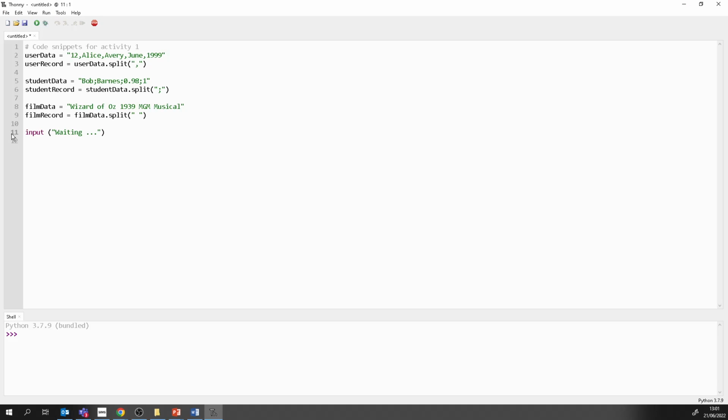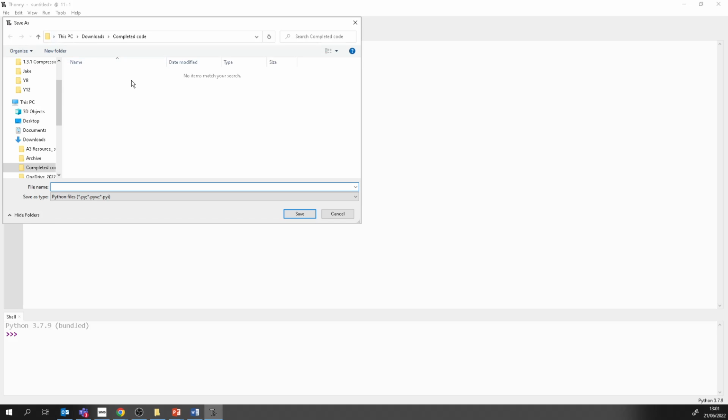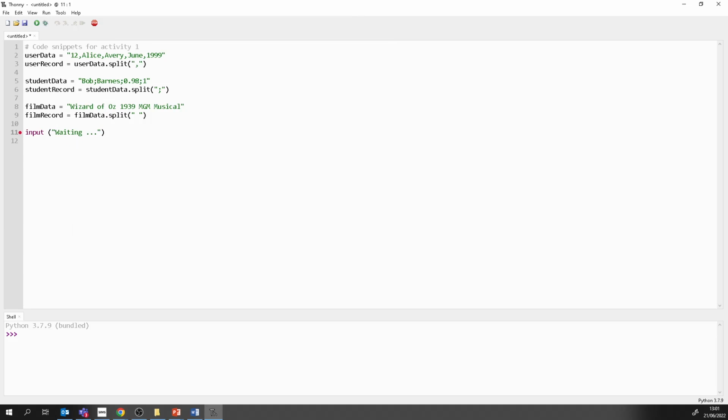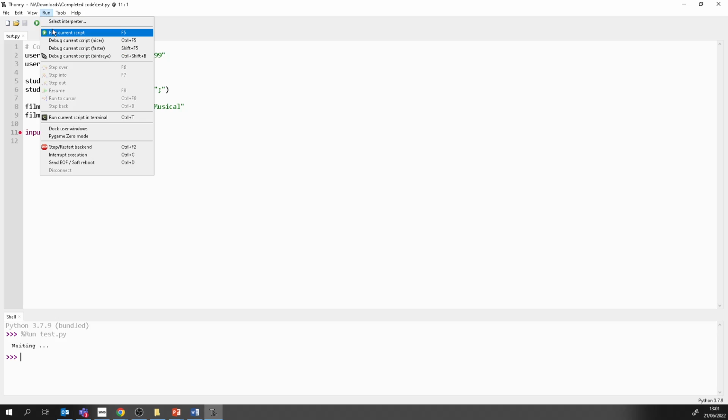It's the same idea. You click on the line number. You've got to double click on the line number in Thonny to get that red blob. But it won't pause automatically when you run. It will just go straight past it. If you want to pause at a breakpoint, you've got to not do the normal run. You've got to choose one of these, and I really like the debug current script, Control F5.